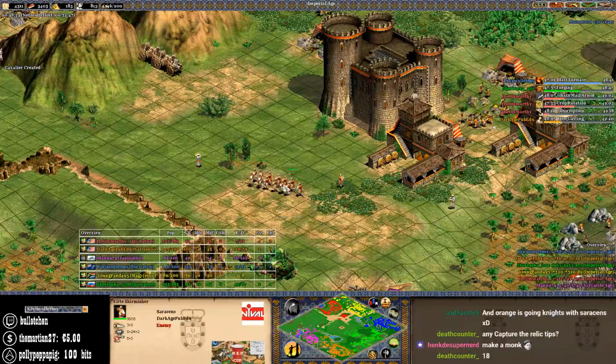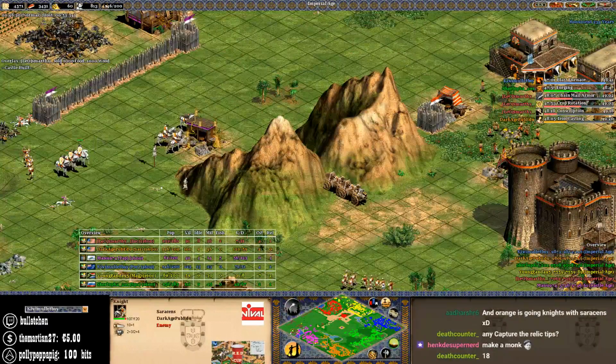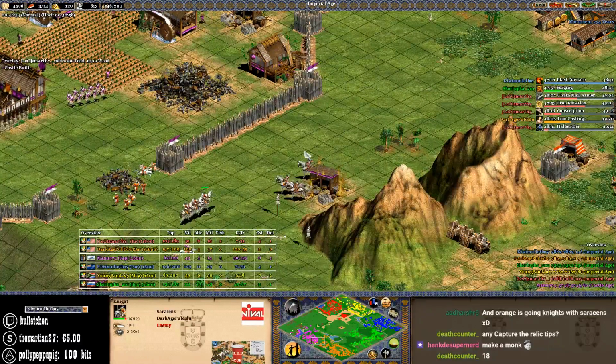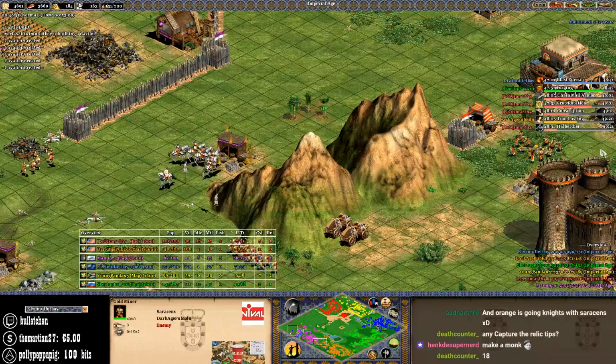And you can see Orange here attacking into all his trash units first. Still has Knights, didn't go for any upgrades on the Knights. And he's just getting Elite Skirmisher. Halberdier coming in for Smarty.